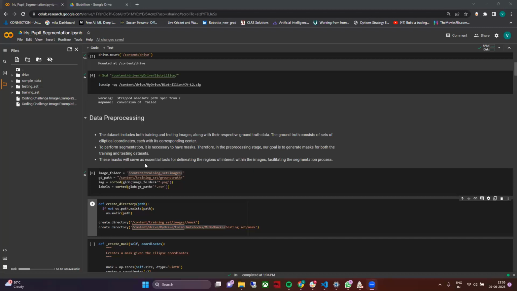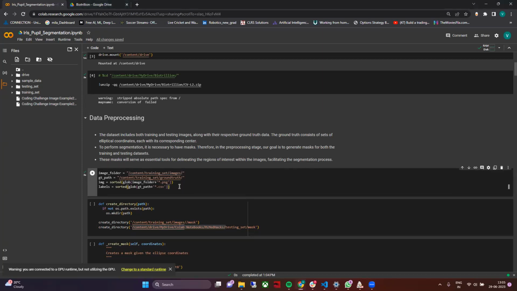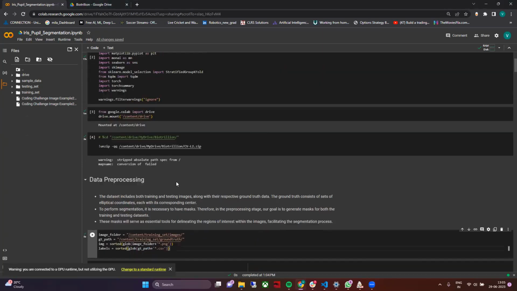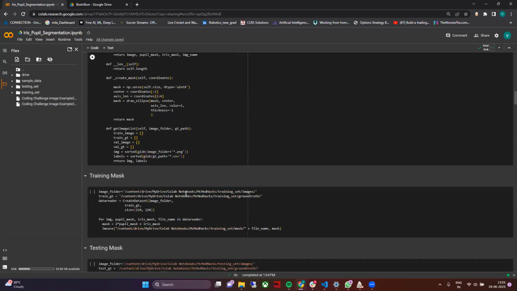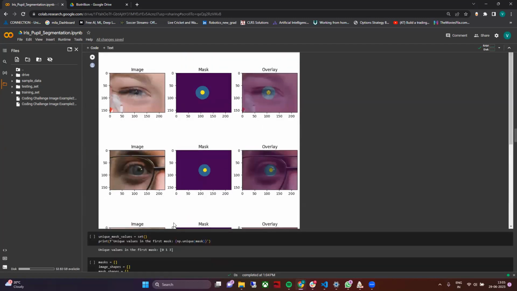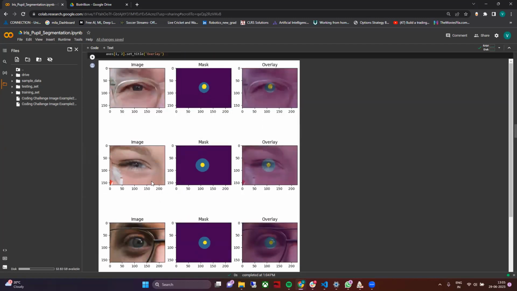So myself, I'm Valiappan, and you must know me from the other seminar and workshop sessions, I guess. This tutorial covers a similar topic to the Colab notebook that you had for the workshop, but on a different data set. You must have seen the data set. It was trying to segment iris and pupil from images of eyes, and you have right and left eye images, and you'll have to segment basically the iris and the pupil region from the images.